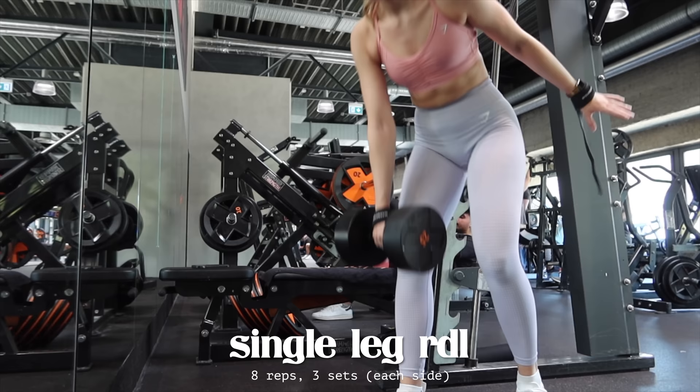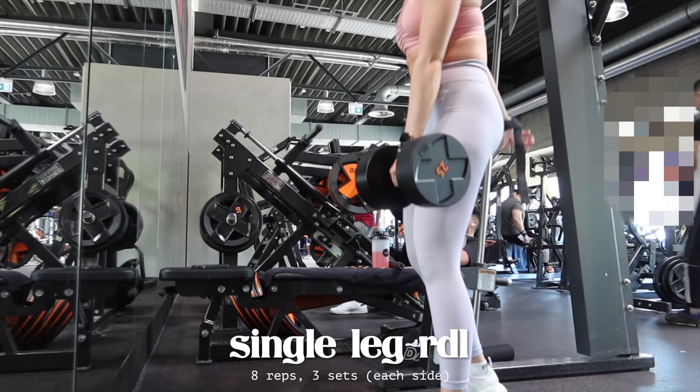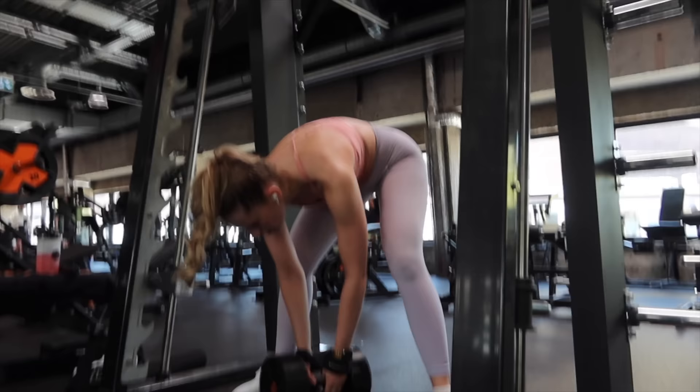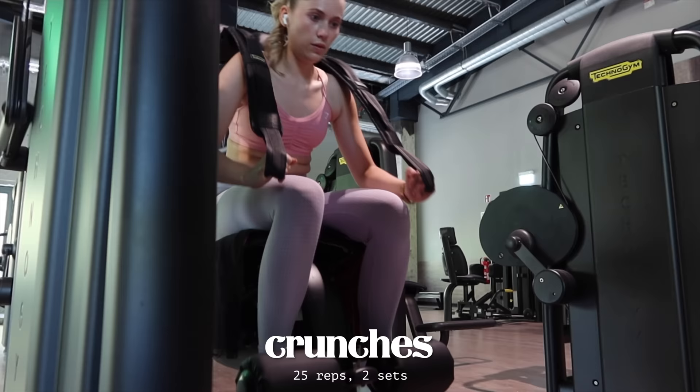I love my deadlifts - whether it's a stiff leg deadlift or a Romanian deadlift. But for the longest time I didn't like them because I just couldn't lift heavy. I had the strength in my legs but my arms and my grip were really bad. So I recently got lifting straps and they've helped so much. I did hear that you shouldn't necessarily start with lifting straps because it's important to also work your grip. I just recently started using them, and I've been training ever since last year.